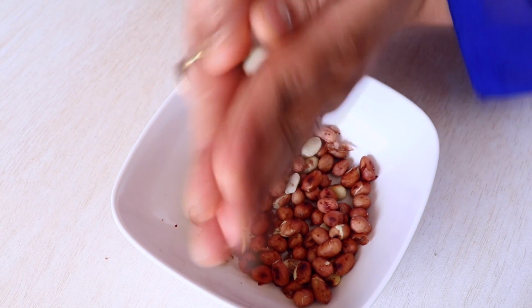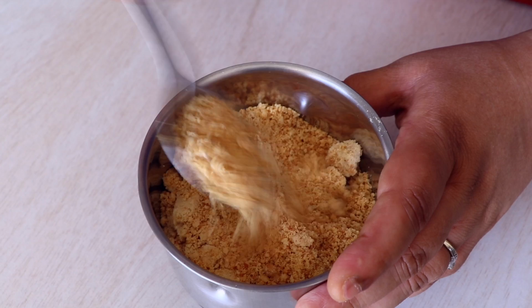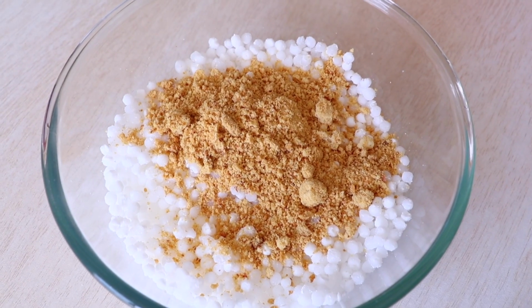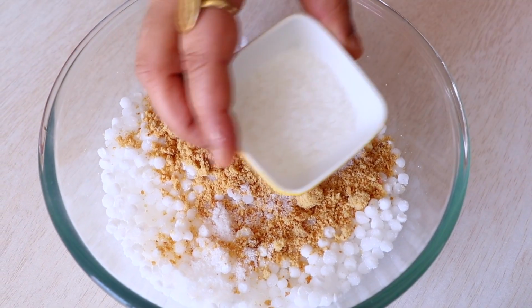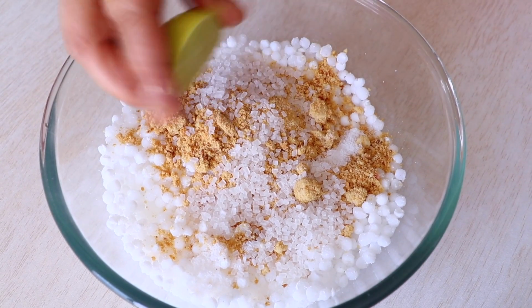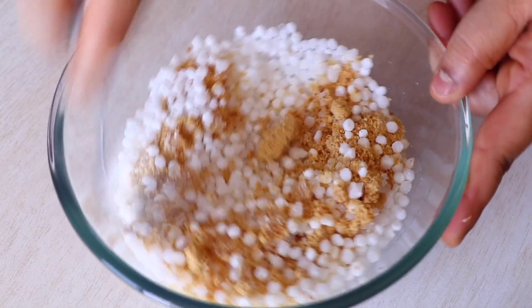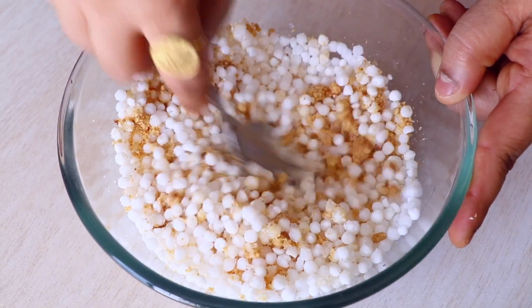Then we need to add it to the blender and make a coarse powder out of it. See, this powder is perfect. This is how your peanut powder should look. Now I'm going to take about 1/4 cup of this peanut powder and add it to my soaked sabudana. Now let's add about half teaspoon of salt and 1 tablespoon of sugar and lime juice of half a lime. Now let's mix it all together and let's keep it aside.